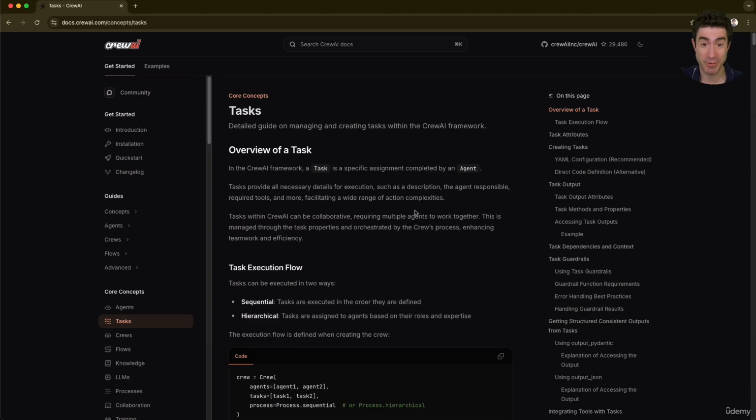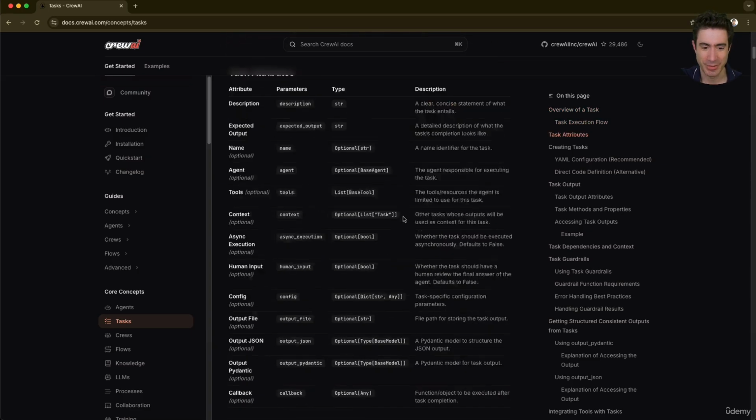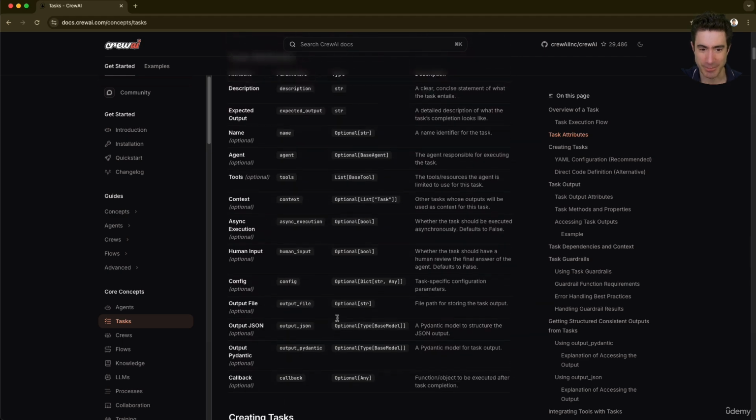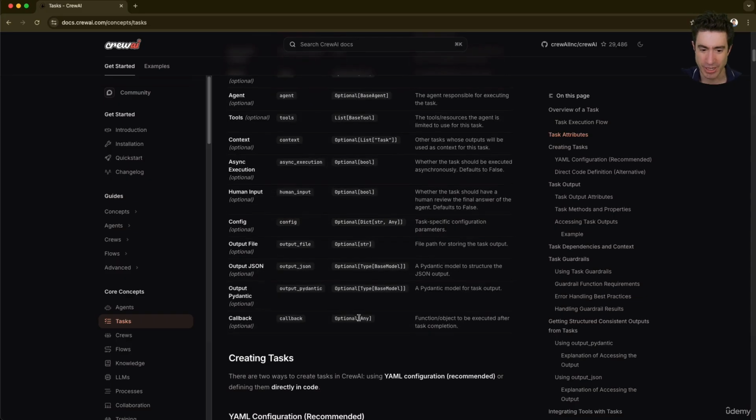It's worth looking through this because there's lots of interesting information here that you might want to try out. So the callback, you can specify when you create a task. In the code, you would say callback equals and then the name of a function that should be called back. And that is where you could potentially create a new task.